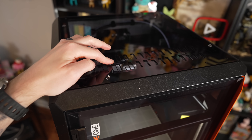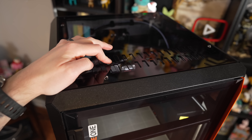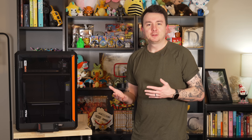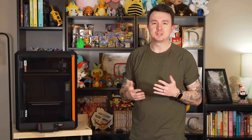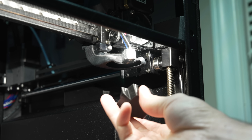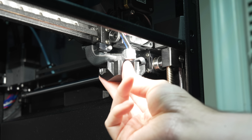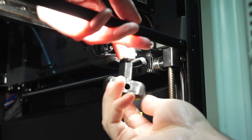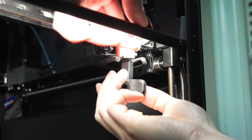Ask the Rat Rig guys how that's going. Now I want to mention some stuff I don't really like. I'm not the biggest fan of the way that this top vent is — I wish it wasn't just a manual little slider. The top is also very bendy, so if you put stuff on it, it'll sag a little bit. I'm not the biggest fan of the way the nozzle swaps are. On the Mark IV, there's a handy little tool that'll grip the heat block for you so you can pull the nozzle out. I'm sure something like that is being worked on with the Core 1, but for now you kind of just have to do it all with your hand.